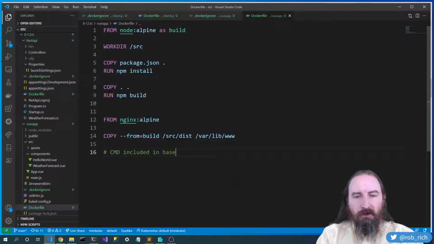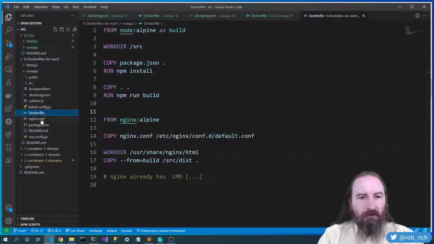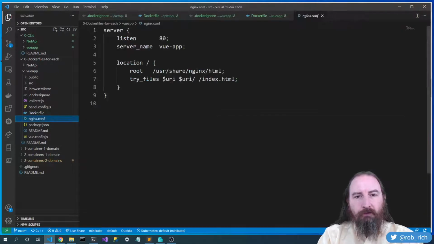So we don't need to include that as well. Okay, so now we have a Dockerfile for our API, a Dockerfile for our web app, and flipping over to those folders where that's already done, we can see that I also created this nginx.conf in place, and this nginx.conf will just serve my index.html for anything. If I have client-side routes, maybe I go to my homepage or my about page or other pages, I want it to load up my SPA if it hits that from the server.